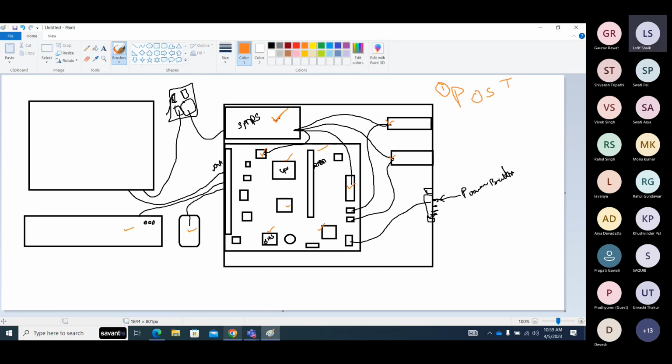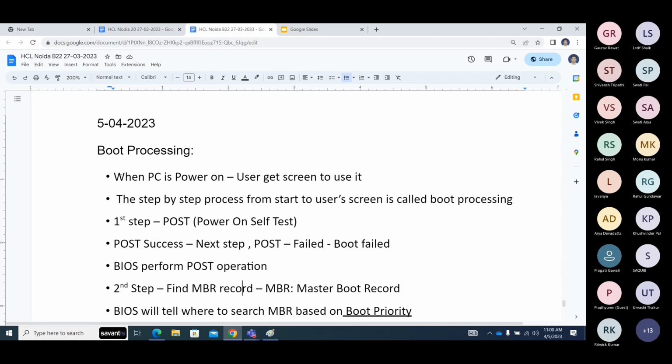The simple point is to know what exactly a boot process is. Boot process: when you power on your system, either a laptop or desktop, you press the power button, you wait for 1 minute or 2 minutes or maybe 5 minutes. You log into your system, then after 1 or 2 minutes, you can start using your system, right? So when you press the power button, after some time we are able to use the system.